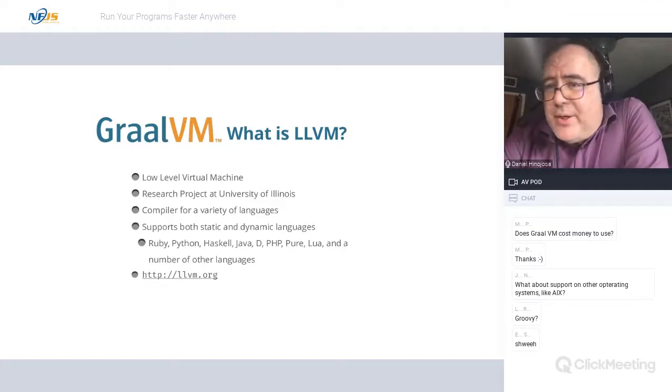LLVM is also a need to know, just like I think Graal is going to be need to know, at least for a short time before WebAssembly takes over everybody's lives. But WebAssembly is also going to be a need to know. So head on over to LLVM. Make sure you study up on that, because I think the future is going to be all about LLVM as well. Lots of different languages you can compile for, and you can go to this project at LLVM.